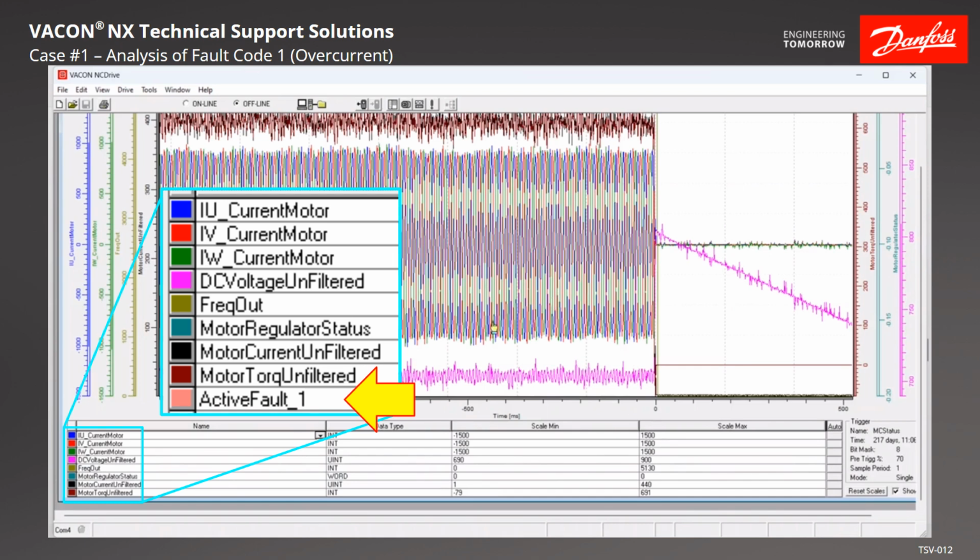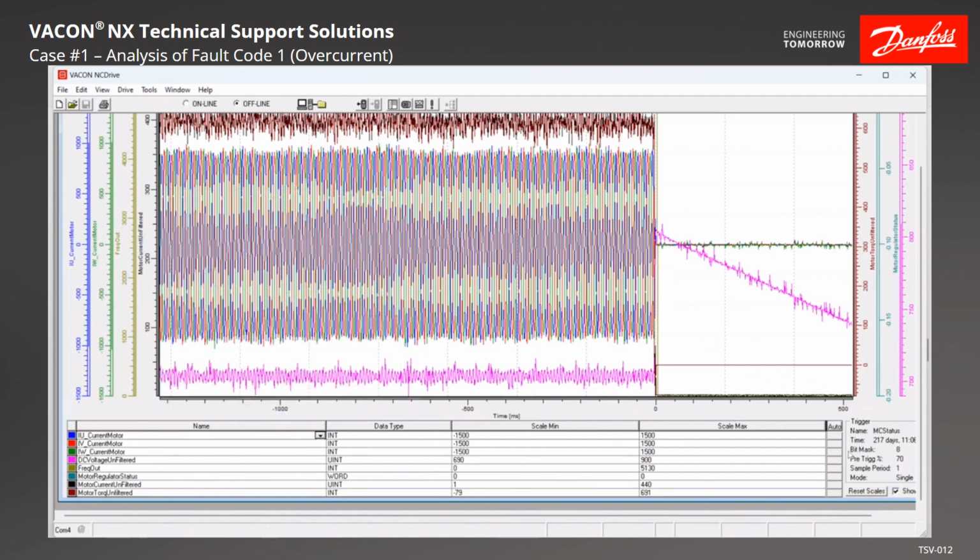So we don't have to necessarily go back to our service file all the time, figure out what fault triggered here, as it does give us the fault number across there that actually happened to the drive, because it did trigger on MC status is what it triggered on.